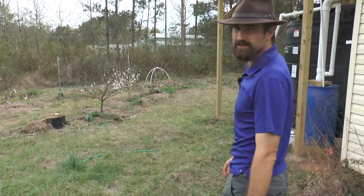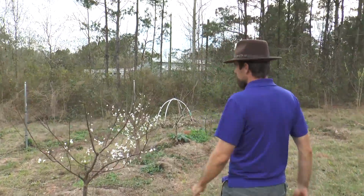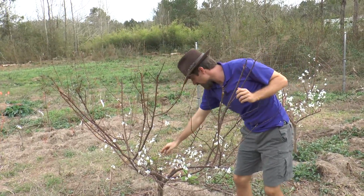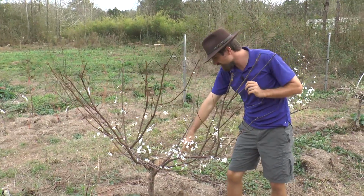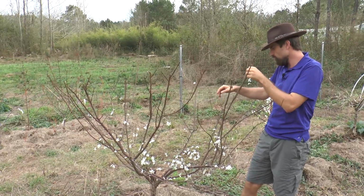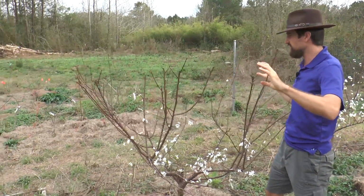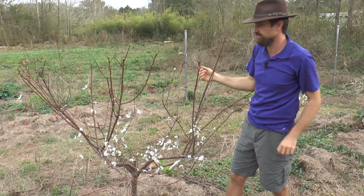One of the things we're going to do is take a look at these plums that I've got about half done. They have already been topped when they were first planted. You can see them right here. Used to be 6 foot tall, topped at about knee high, maybe just a little bit lower. We then got in and anchored the limbs down to make them quite horizontal. We've then gone in and cleaned out the inside of this. So you can imagine in the summertime, when this thing's all leafed out, there's nothing here in the middle, so there's plenty of light penetration getting down and in there.